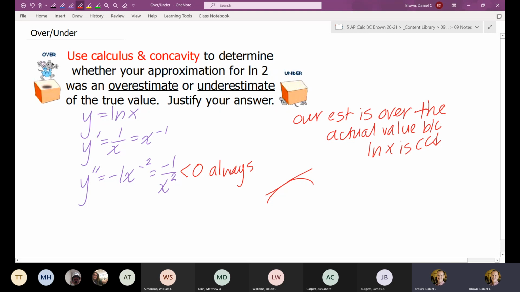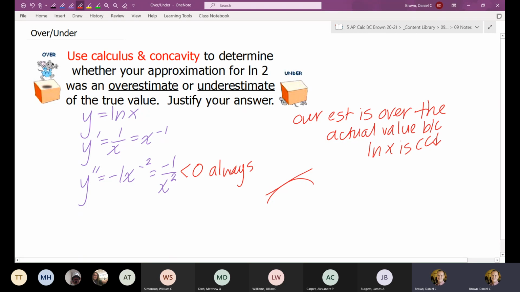Why is it important to think about whether an approximation will be over or under? Just think about, if you're a scientist and you're having to find some approximations. It's good to know, at least if you're not going to be exact with your numbers, if your value is going to be slightly over what it actually is or slightly under what it actually is.